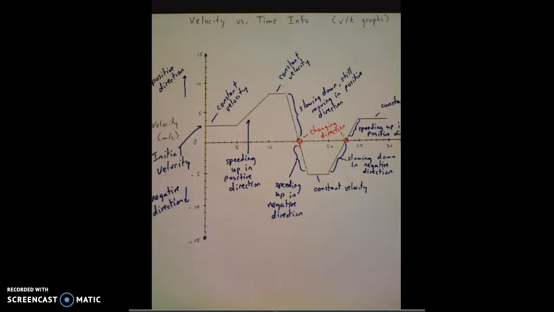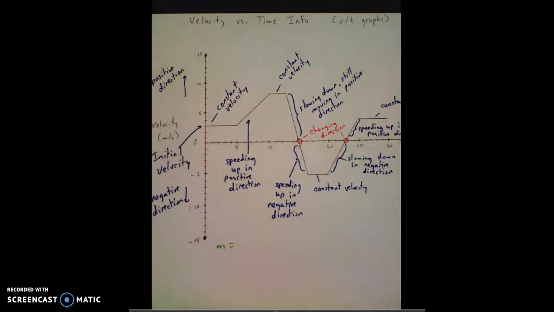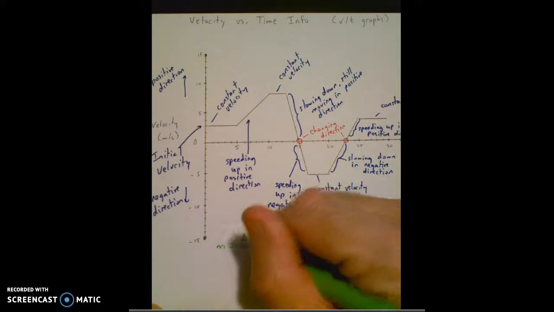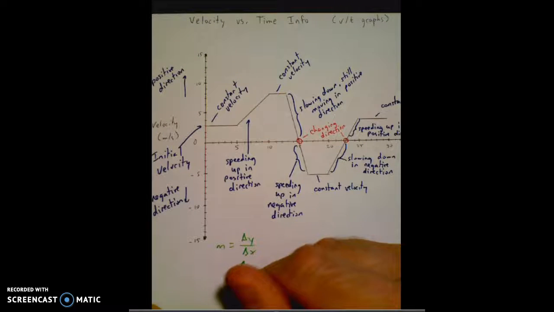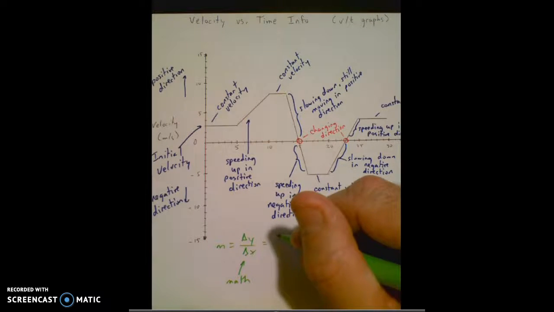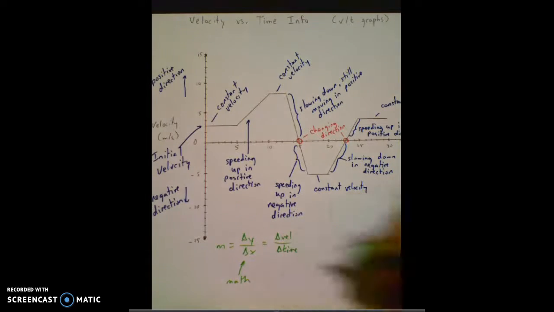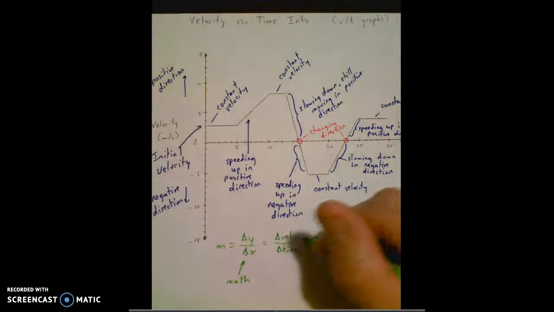As with any graph, it is often useful to think about what the slope might mean. Mathematically, the slope is expressed as change of y over change of x. But we can figure out what this actually means in terms of physics by just looking at the units. What is on the y-axis, what's on the x-axis? So in this case, that is change of velocity over change of time. And what does that mean? That is, of course, acceleration.